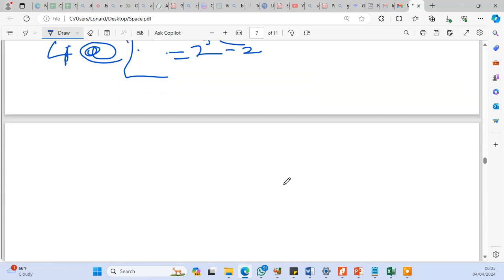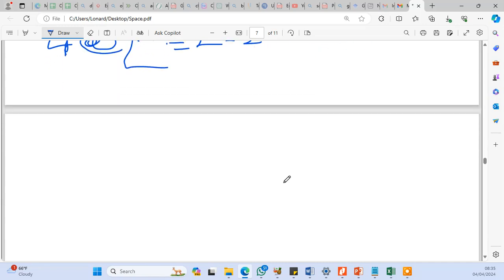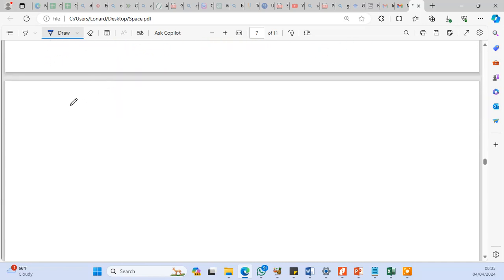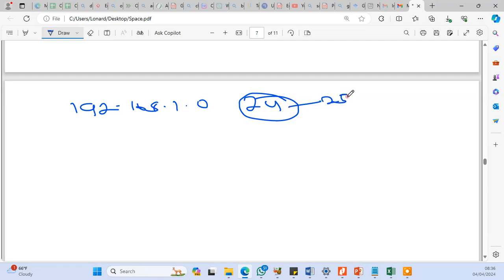Now, since we managed to get the bold bits, because our network this time is 192.168.1.0, it's no longer /24, because the /24 supports 256. But now these 256 we are supposed to group into 4 groups.